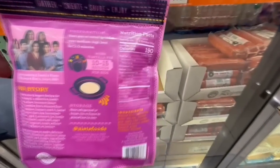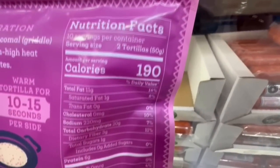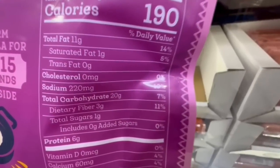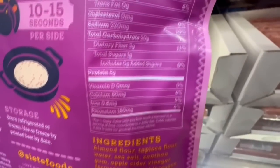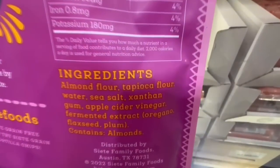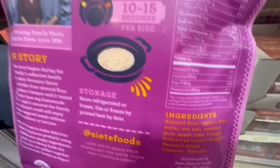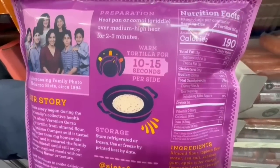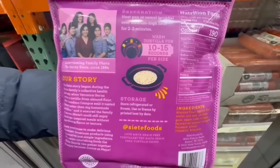You guys know I'm here at Costco very often, and so I've tried these tortillas on several occasions. One time I tried them, I remember, with queso fresco, and the other time I think they put Monterey Jack on it, which was like a quesadilla pretty much, and it was actually really good. So there you have the ingredients, and these are very easy for you to cook or warm up, better yet, right? 10 to 15 seconds per each side, and they're ready for you to eat.